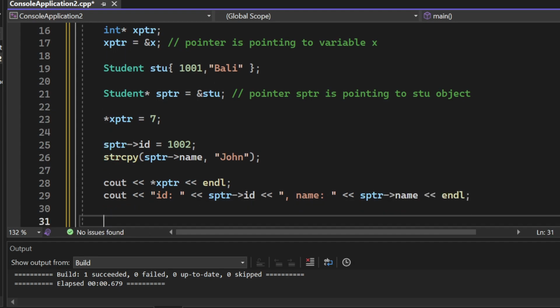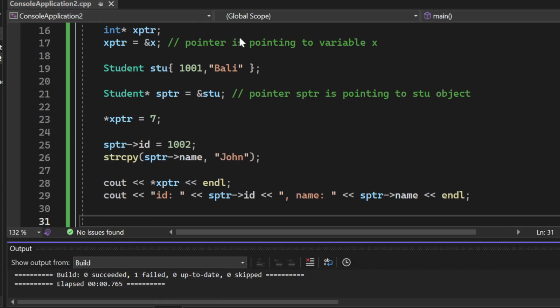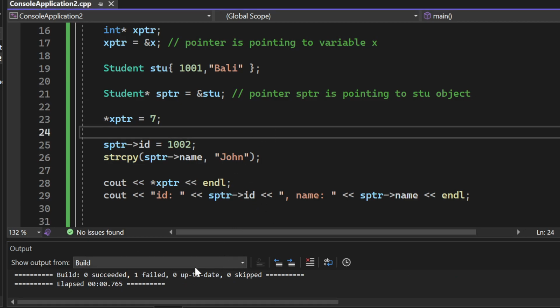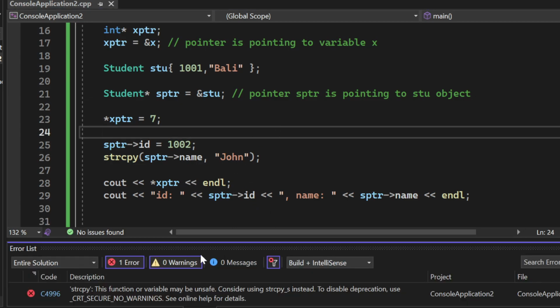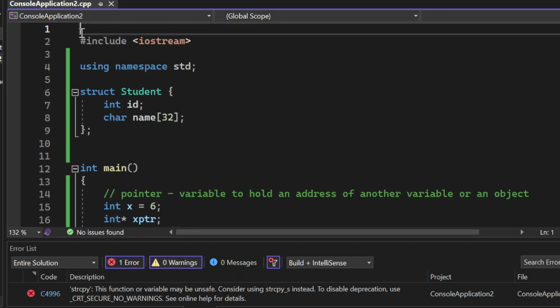Right, let me show you the output of this code. There's some problem. I need to put this define thing here. So let me run it again.